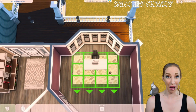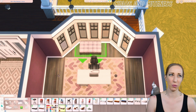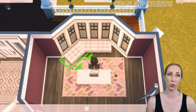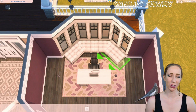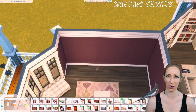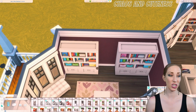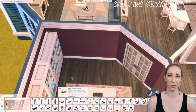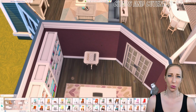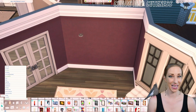We are in the office now, and color-wise, I tried to do something more homey with a lot of warm colors because I usually do cool colors. It also made me realize that we don't have great warm colors in The Sims 4, which is kind of disappointing. I was trying to find warm blues, which is hard because blue tends to be a cool color, but I still ended up using some cool colors because we're very limited in our warm colors and it's sad.